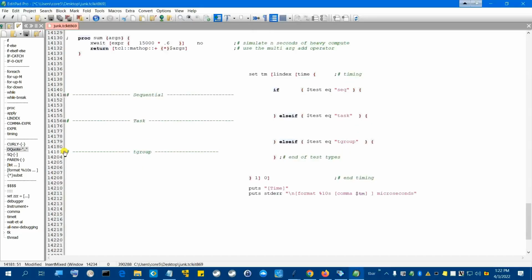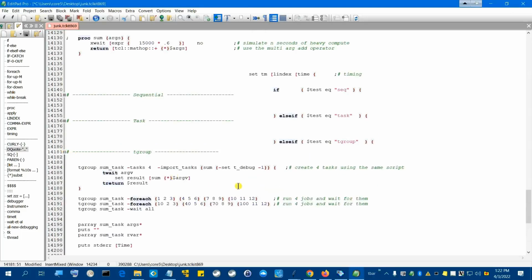Okay, for our third try, we're going to use tgroup, so we'll unfold this text here, and we see that we're also going to call this group sumTask. We're going to tell it that we want 4 tasks. Once again, we don't want to have to specify tasks:: everywhere.